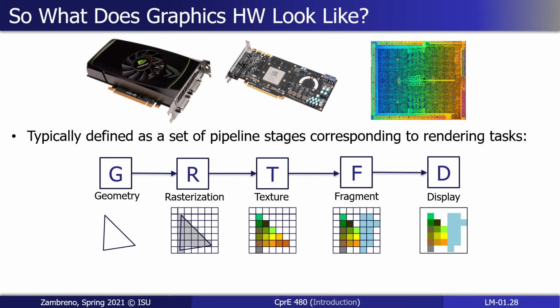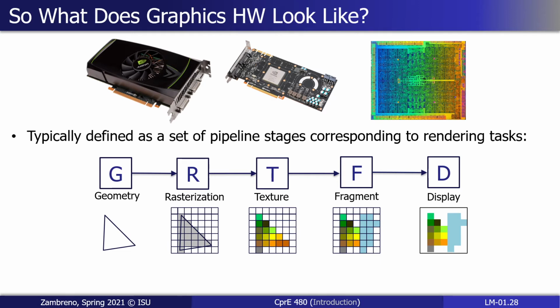On the graphics side, taking all that I said about the evolution into account, there's a lot of different things and a lot of different variants there. We still tend to define our graphics architecture and graphics hardware based on how they implement the fundamental steps of the traditional rendering task. And even when we look at RTX improvements and hardware support for machine learning and things like that, the vast majority of those chips are still dedicated to how do I go from input geometry to an output display at the end of the day. And that's what we're going to cover when we talk about topic three, our graphics hardware pipeline. And as we cover these various topics here, we start with geometry.